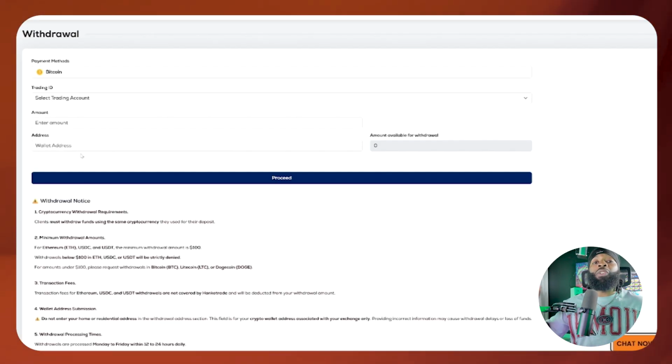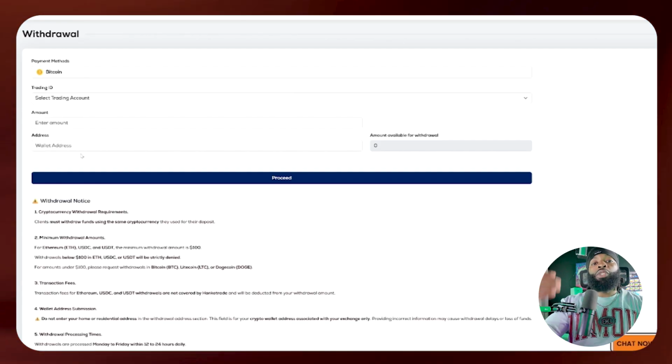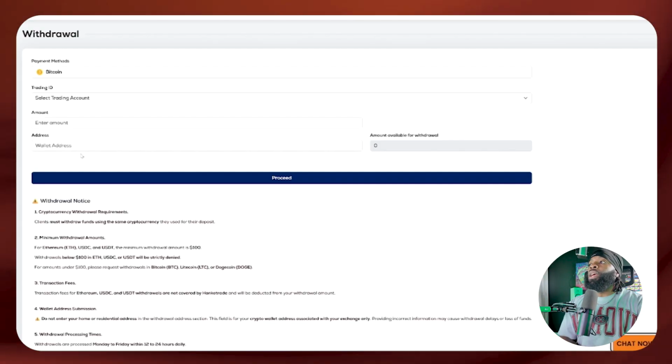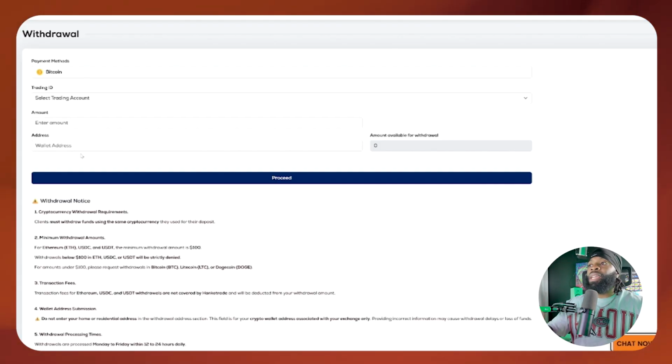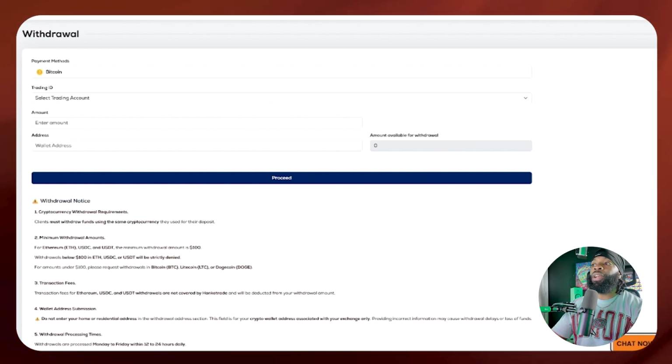Now, if you guys don't know how to do any of this stuff, I literally made a video about this on my actual other channel that you guys can watch of how to withdraw and also deposit money into your account. Regardless, all I'm getting at is if you're using Cash App, Coinbase, Binance, Crypto app, or any other third party that I did not mention, you're able to do that by just simply going here and withdrawing it.